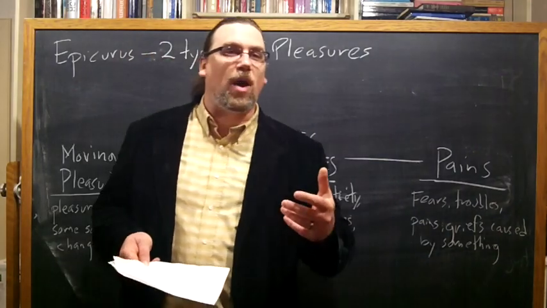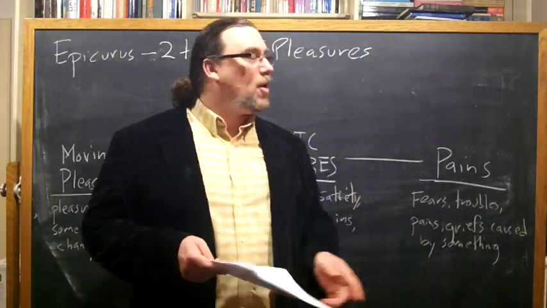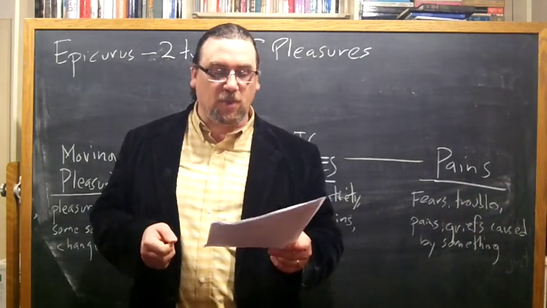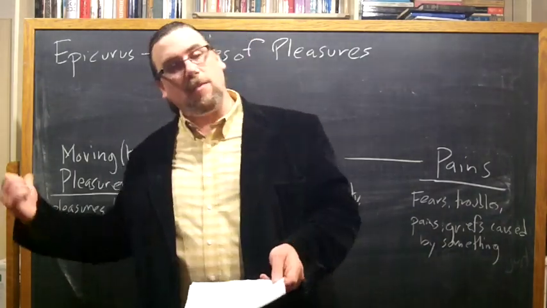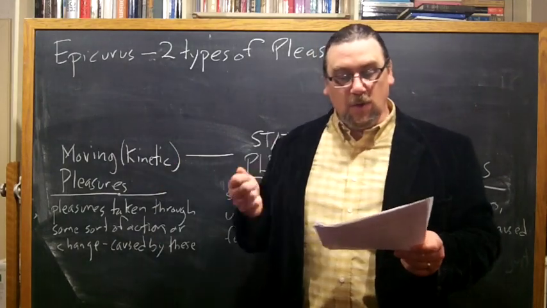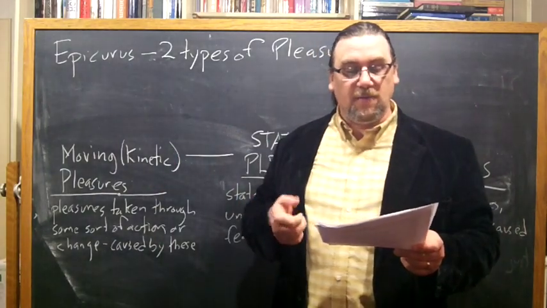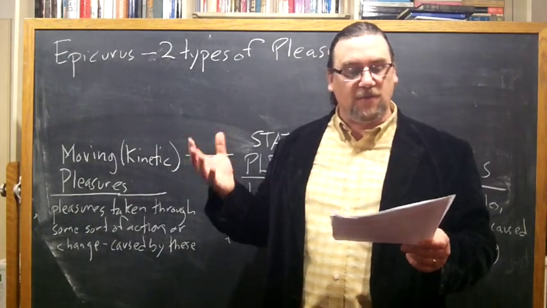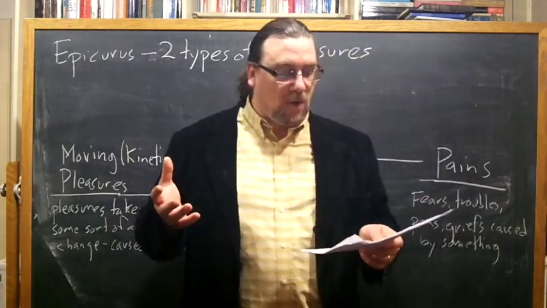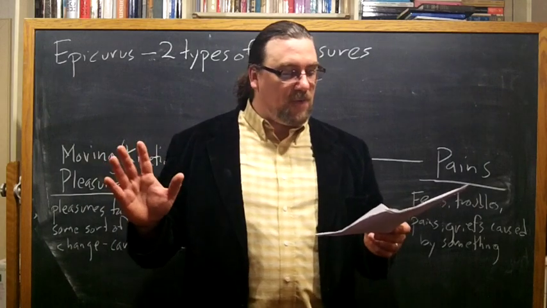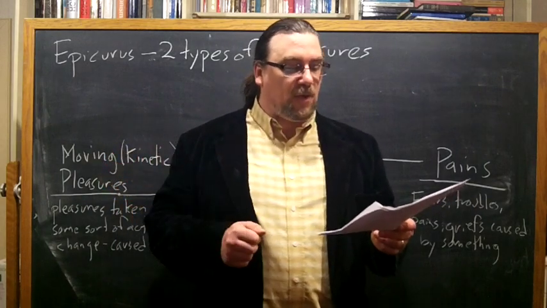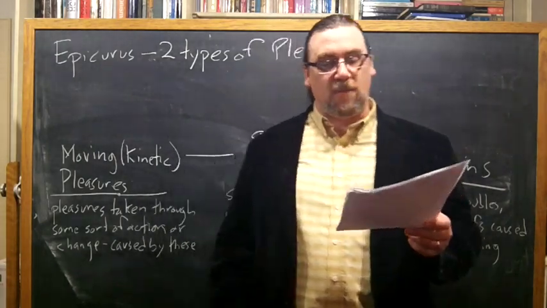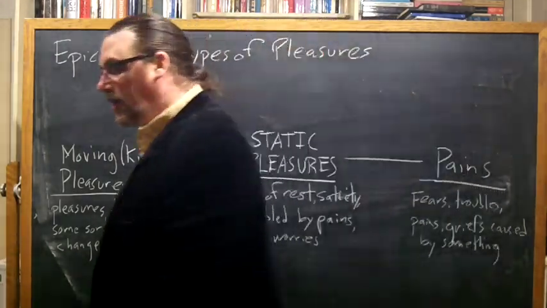Buying is a matter of acquiring things that we think are going to give us pleasure or are going to ward off pain. So he says, if the objects which are productive of pleasures to profligate persons, which are primarily kinetic pleasures, really freed them from fears of the mind, the fears inspired by celestial and atmospheric phenomena, the fear of death, the fear of pain. Further, if they taught them to limit their desires, we'd never have any fault with that. Then they would be filled with pleasures to overflowing on all sides and would be exempt from all pain, whether of body or mind, that is, from all evil.